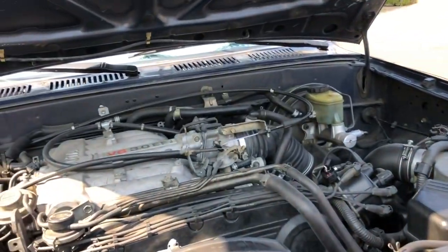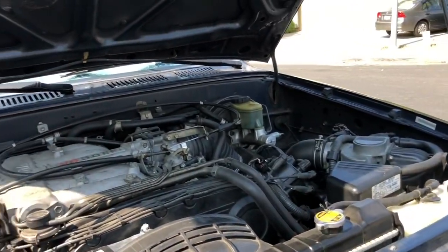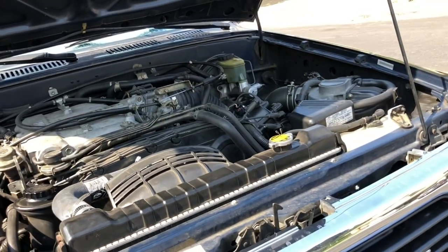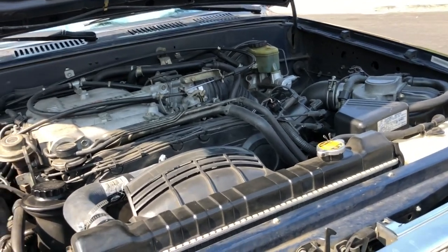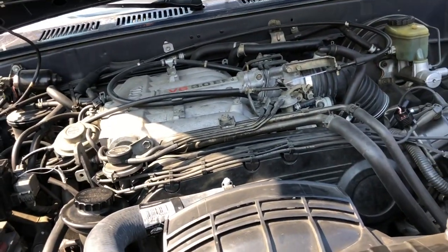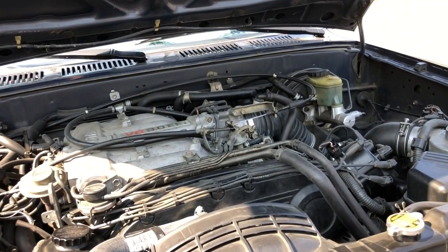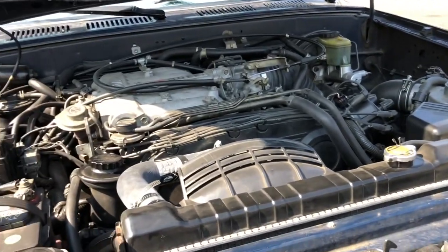But at least get to know your car. Because if you know what the problem is on your car, you can take it to a shop and talk to a mechanic. And if he's dishonest, he or she will scam you for money, okay? Because there are a lot of dishonest mechanics that will do repairs on your car that really don't need to be repaired. So at least get to know your car. If you find what your problem is, you can take it to a mechanic and have it fixed for you. And it could save you a ton of money in the end. So that's reason number one, in my opinion: neglect and abuse.